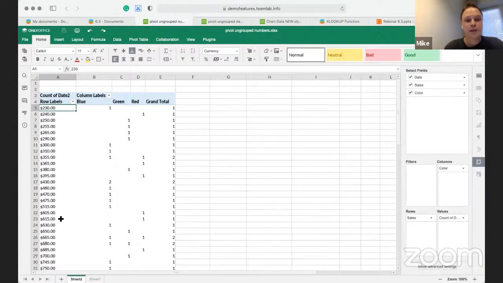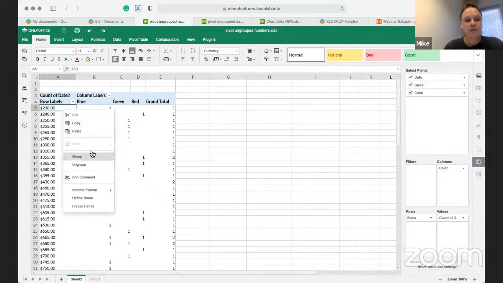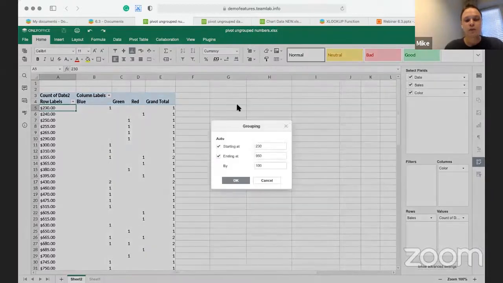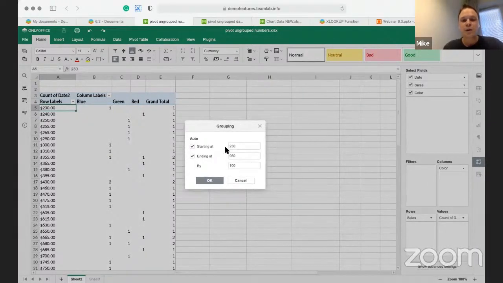to do that, I don't need to select the whole range of this data. I just need to click on one of the cells, and I choose group. Then I will have my grouping options where I can choose which number to start and which number to finish. So basically, we can define which data is going to be included here. By default, this is the minimum and the maximum value, and we can choose by how we count these groups. For example, we have here around 1,000 span, so I guess we can leave it at 100. So we're going to count it by hundreds.